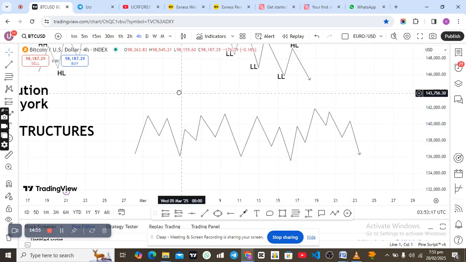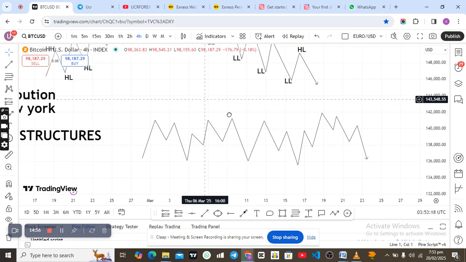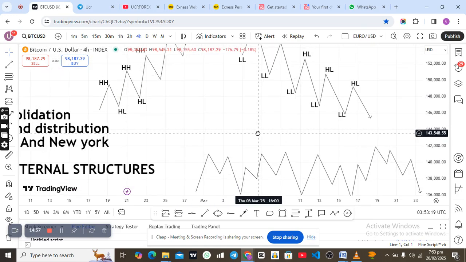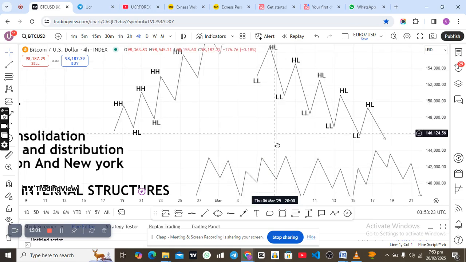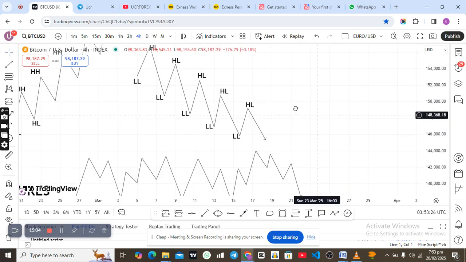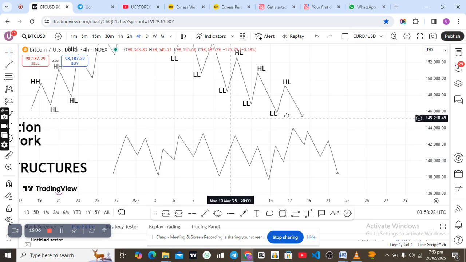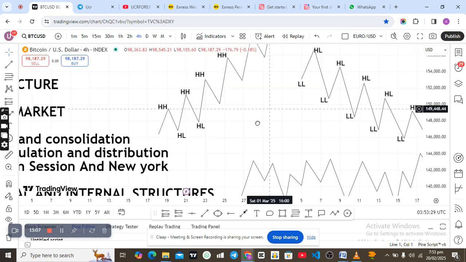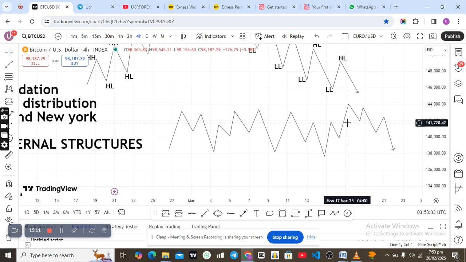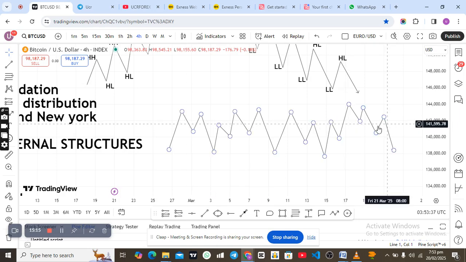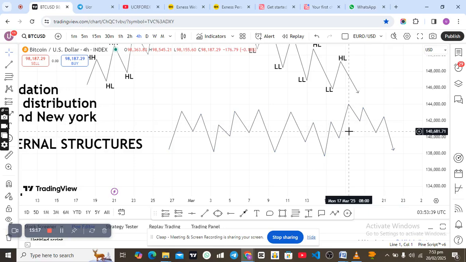You can still call it a sideways market. So the moment you see the market in this form, you can spot the difference. Can you see this very particular one and this? Let me drag it up so you can see it properly. This one is going up, this one is coming down, and this one is just fixed at one particular place. So whenever the market is in this particular part, this is where we call the market sideways.